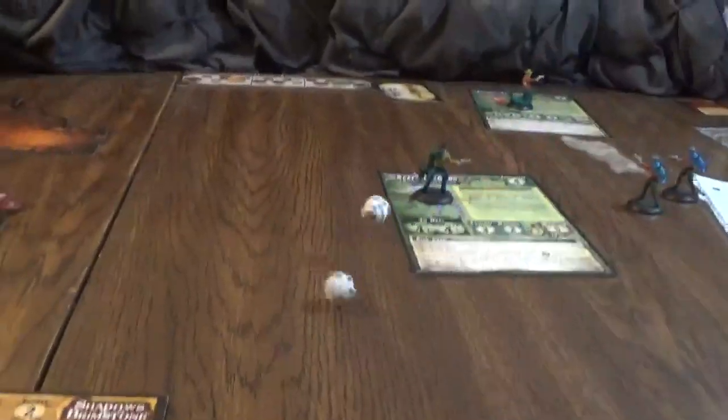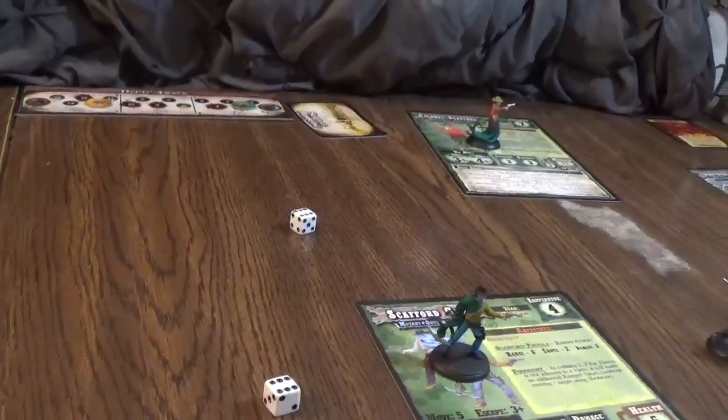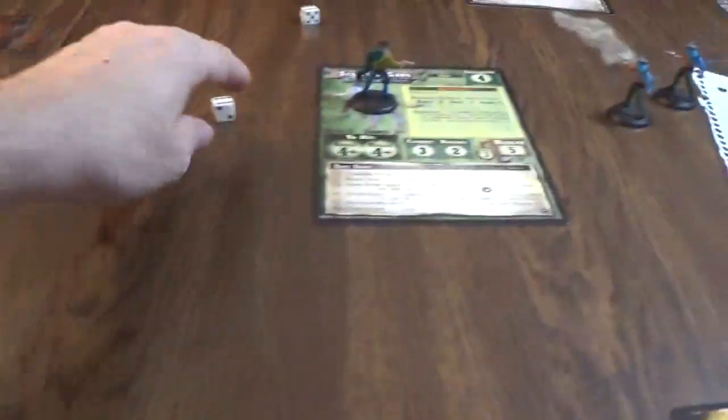And let's roll for darkness. Double 6s. Oh, that's what I need, because that is stubborn resolve. Heal D6 wounds, sanity, any mix. Okay. Well, let's go ahead and heal.